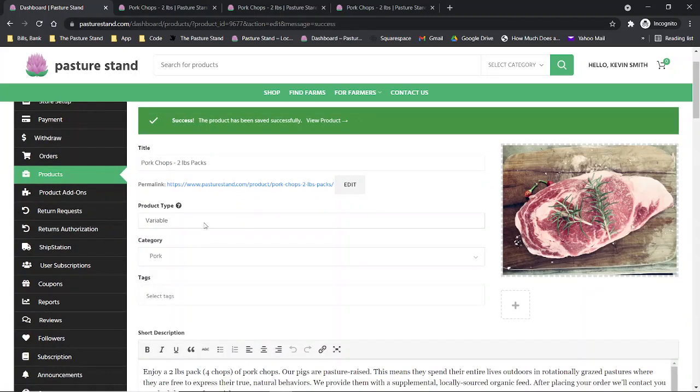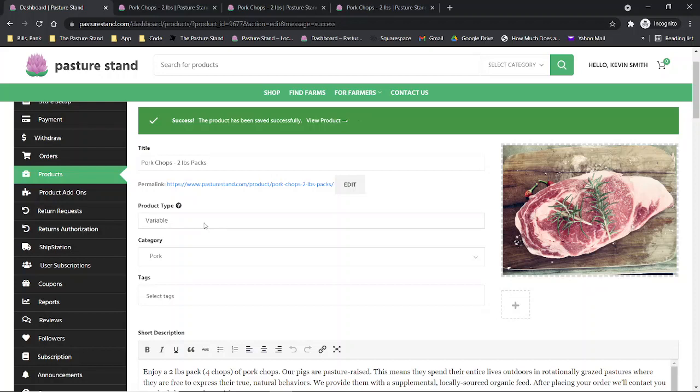Before I move on, I want to discuss a little bit more about what a variable product actually is. So a variable product is a single product type that is sold in different formats. Example of this would include if you want to charge for cuts of meat by the pound, or if you wanted to sell food in terms of size ranges like small, medium, or large, or package sizes like pints, quarts, or bushels. You could also sell a CSA and give options for a half or whole share, and you could even use this option to sell fractional animals.